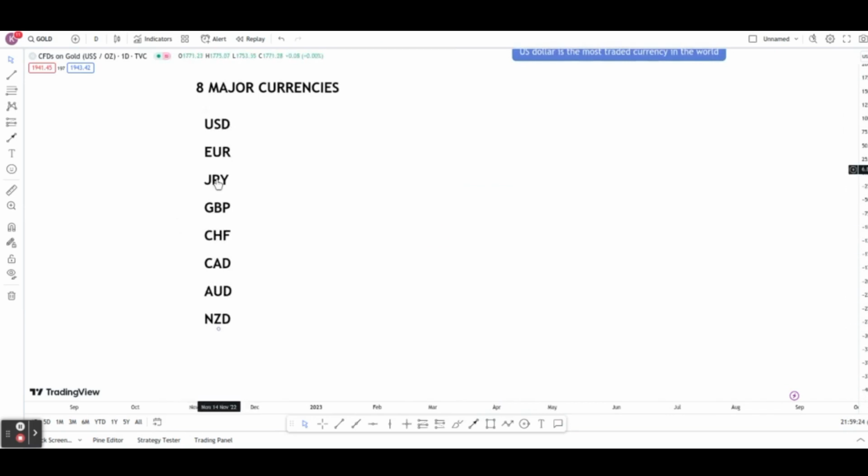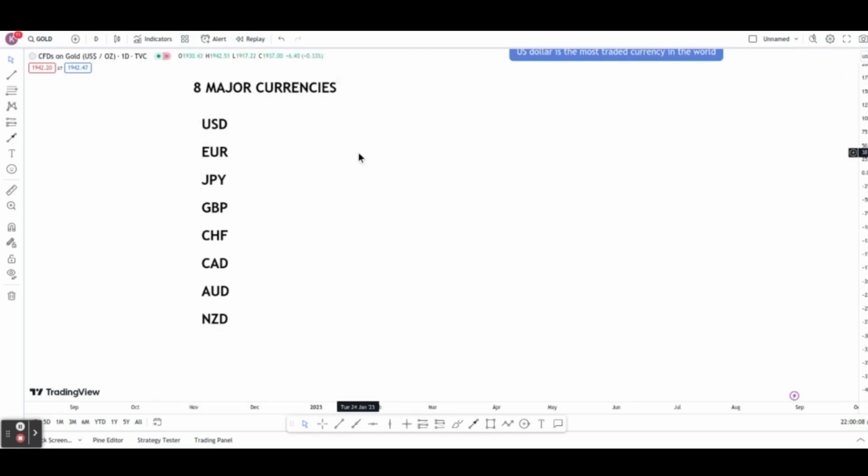Whether a trader trades all of them or some of them depends on the trader. But if you want to make your money in time and get out of the market, this is where we are. We trade in pairs, which means we say EURUSD, EURJPY, GBPJPY, CHF, CAD, AUD: one currency versus another. So we don't just say we want to buy USD. This is currency, major currency.